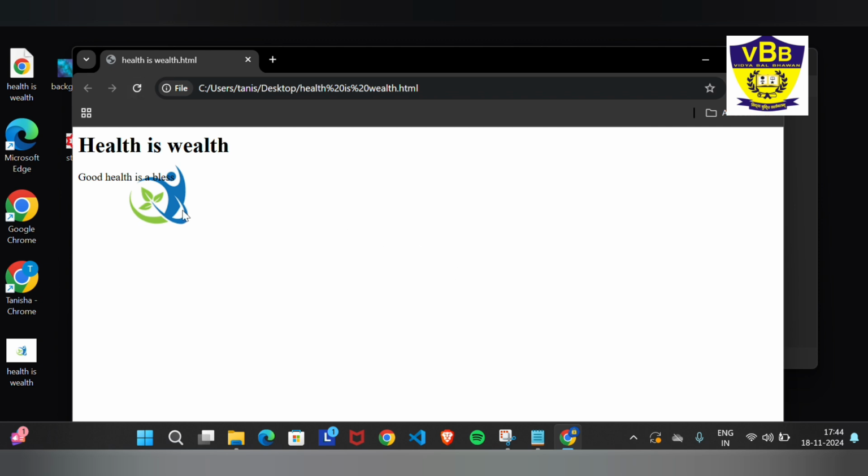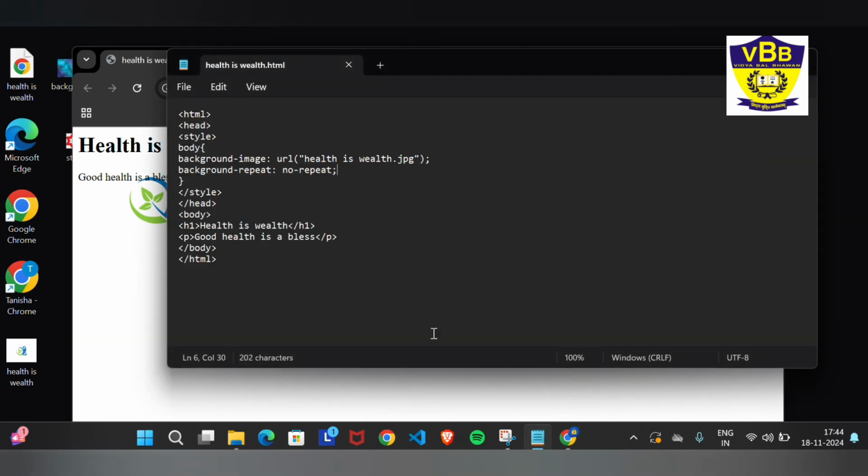So you want to include this image at the center. You want to change the position of the image. For that you will write background-position, colon, then center, and the spelling of center will be CENTER.